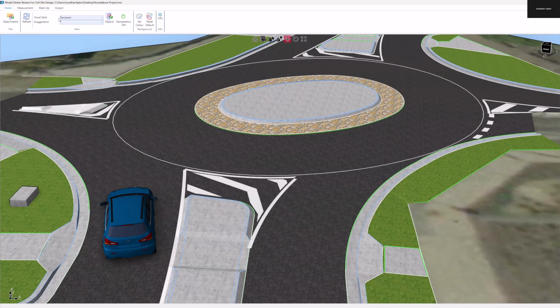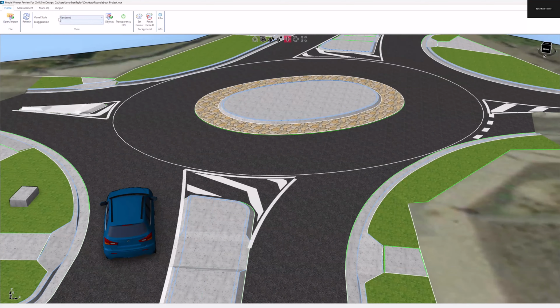I'm not going to spend too much time in here, but we can actually start measuring distances. So if I decide I want to check the sort of apron width here that I've got going on for the outer annulus, I can click on add. I'm going to use vertex. I'm reliably informed by our wonderful development team that when you are within about 25 pixels of the end of a triangle, it will actually anchor on and snap. It's like a magnet. As you can see, it's done there.